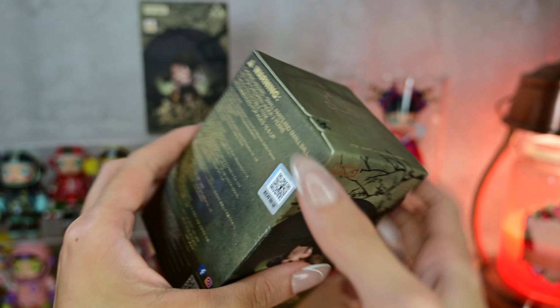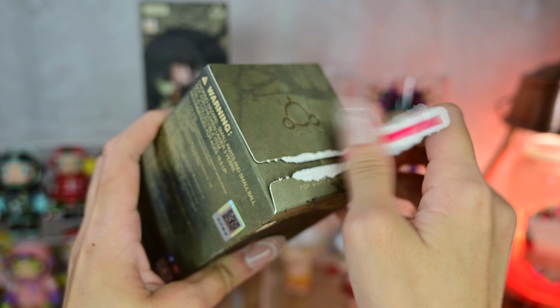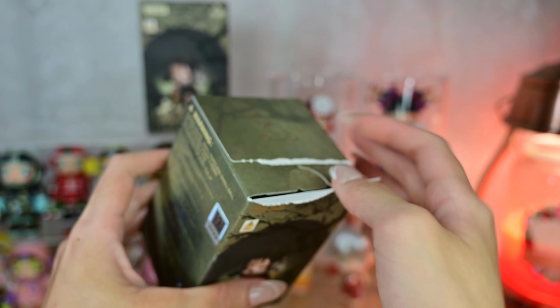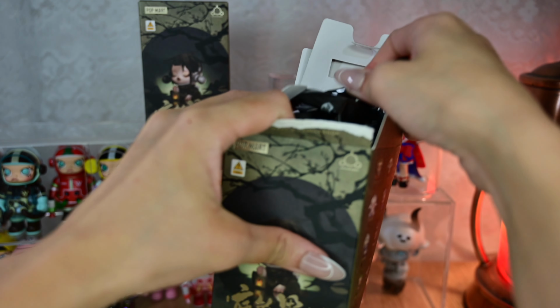Second last box. This one feels kind of heavy as well. So we haven't gotten the one that I really want, which is the moon. And please, please, give me the moon. This box feels heavy, like for reals. Ooh, there's an accessory.